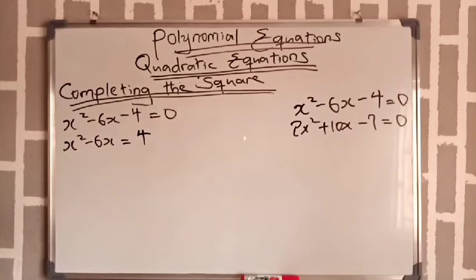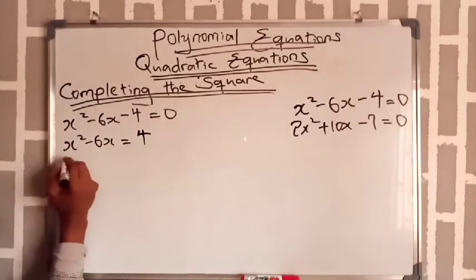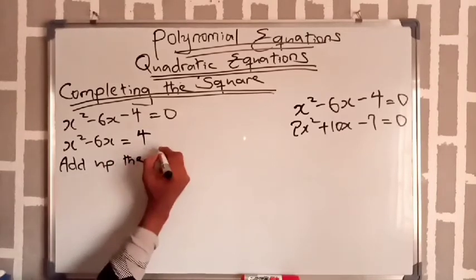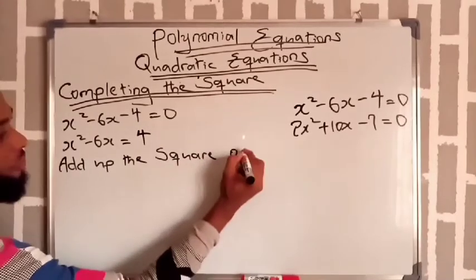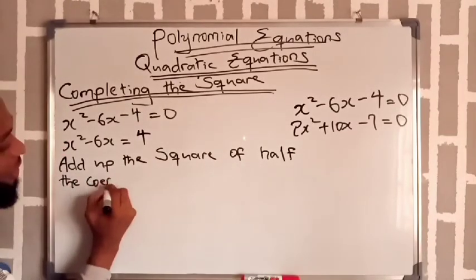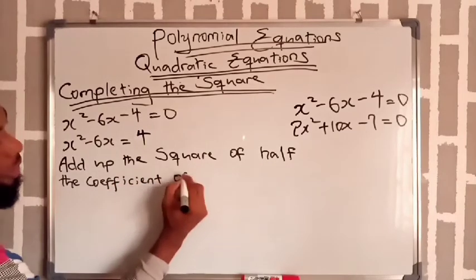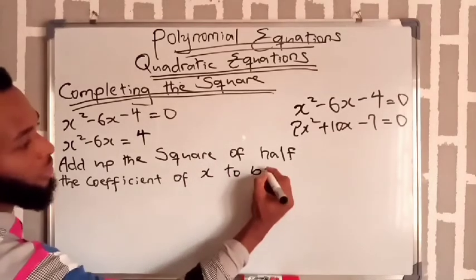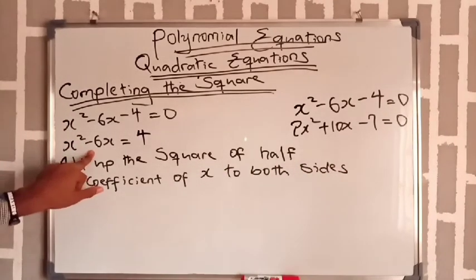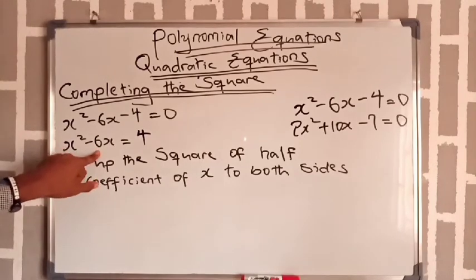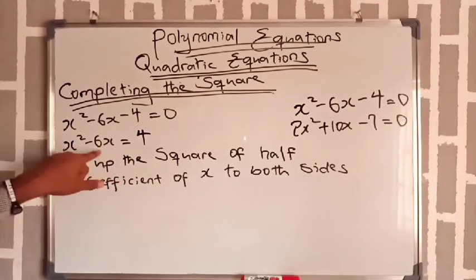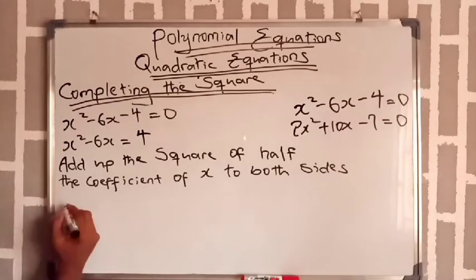So now, after doing that, the next step is, let me write it. In case you didn't hear me well, you add the square of half the coefficient of x to both sides. You understand that? That's saying you should divide this first by 2, then what you get, you add it to both sides. As simple as that. The coefficient of x, not x itself. It won't carry x, just this. Let me show you what I mean.